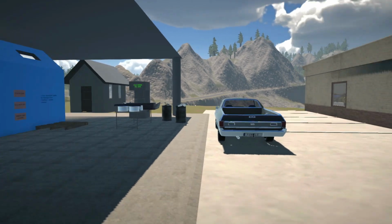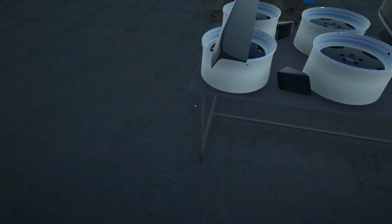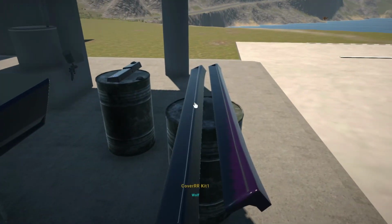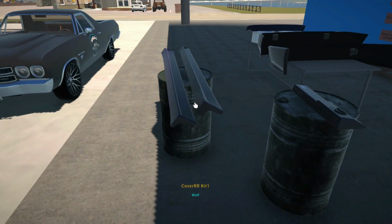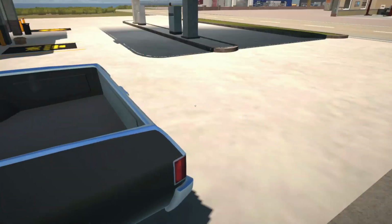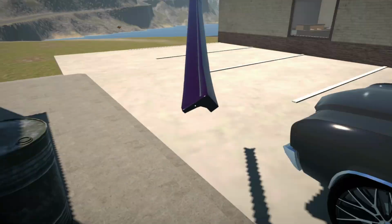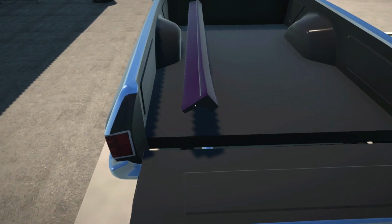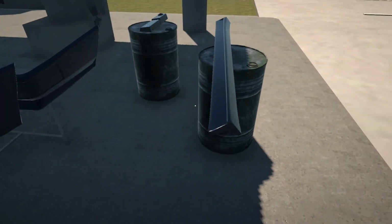But let's turn our attention to all the parts on the table over here. This is the table from my shop. I did move it over here just to put everything here once it was painted. These are all the parts for our Mercedes, and I hope it's going to be a color match. I believe it should. Right, so what I'm going to do is see if I can load everything in the back of the El Camino here and see if we can get it fitted to our Mercedes and hopefully sort it out today.